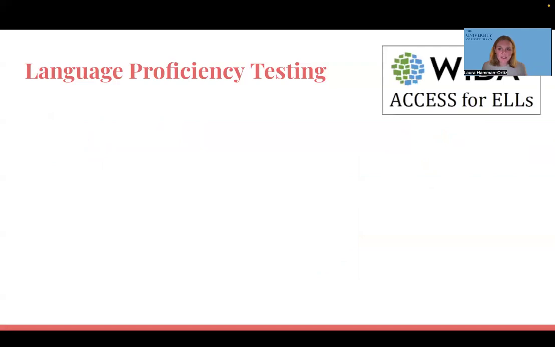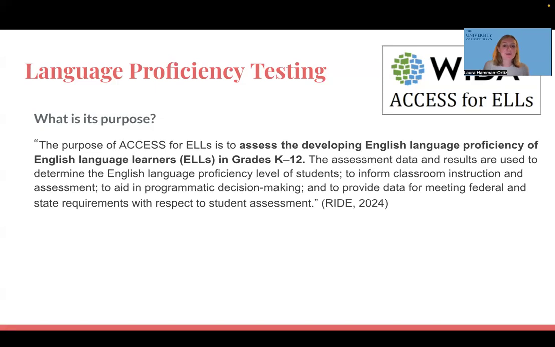Okay, so let's spend a little bit of time unpacking the WIDA Access Test. So what is the goal of the test? Why do we give it to English learners or to multilingual learners? So RIDE, the Rhode Island Department of Education, identifies the purpose in this way: to assess the developing English language proficiency of English language learners in grades K through 12. And then this data is used. So again, one of the questions, remember, that we talked about in an earlier video is, what is it used for? What do we do with the information?